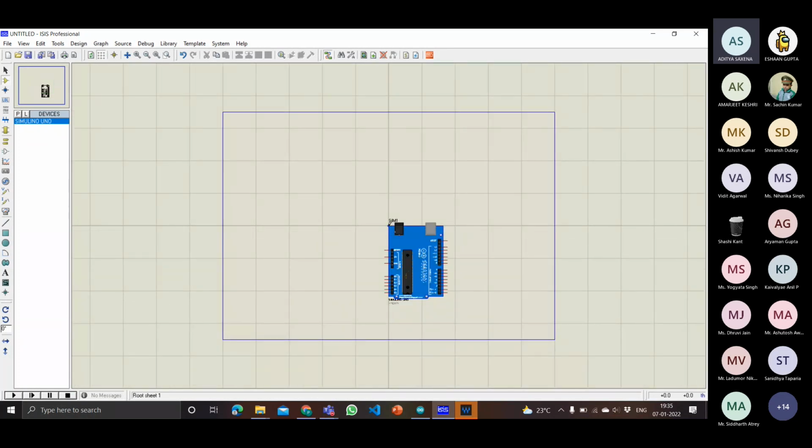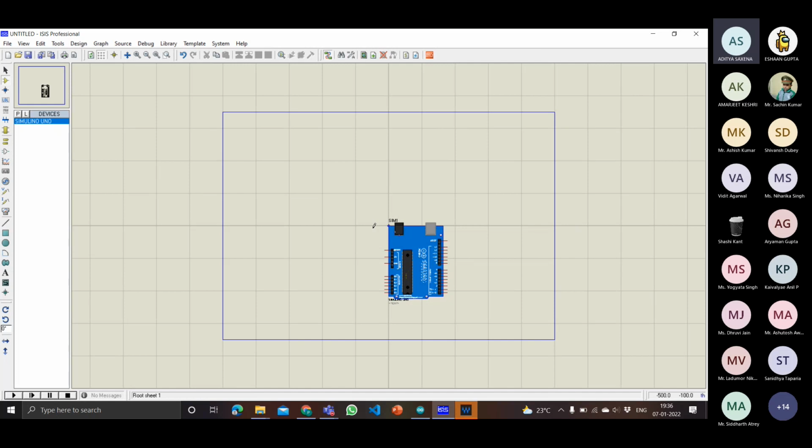This is the way we have to do for every module that we do not have by default in Proteus. So the same goes for Raspberry Pi and NodeMCU also. You need to do the same with every module that you cannot find. You need to edit manually.